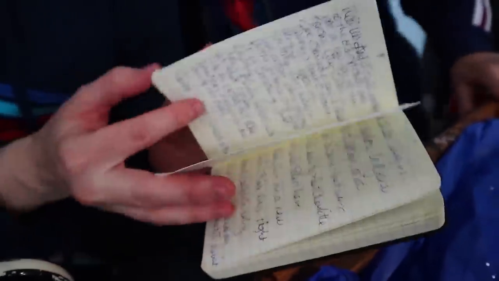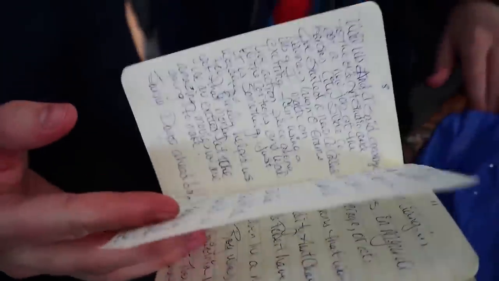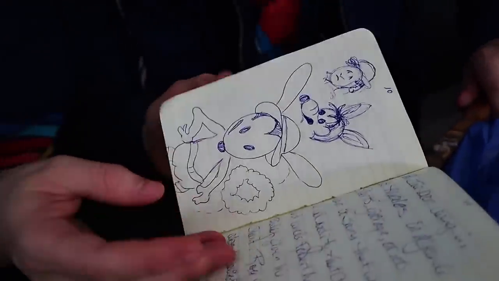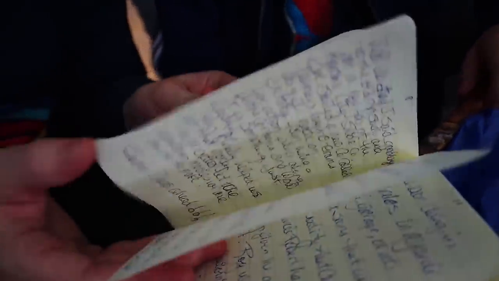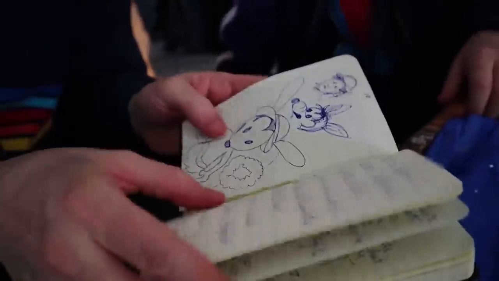It looks like it's a journal or something. It just looks like it's a book full of notes, or clues that we have to figure out. This page is about to fall out, but look at it. Wow. Look, Dad. It's like little sketches from Walt Disney. Oh my God.